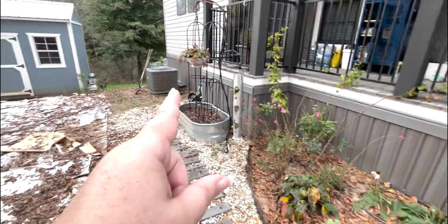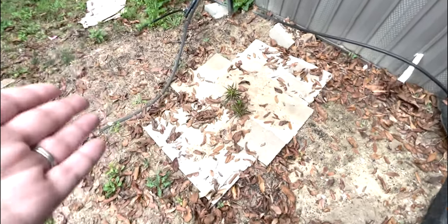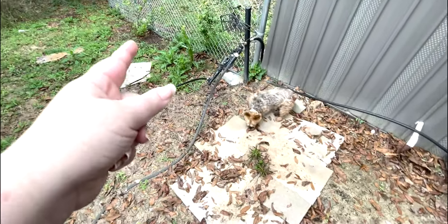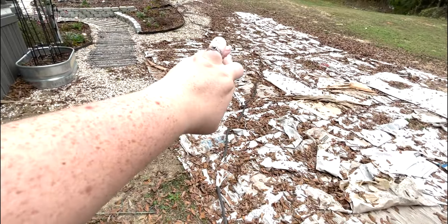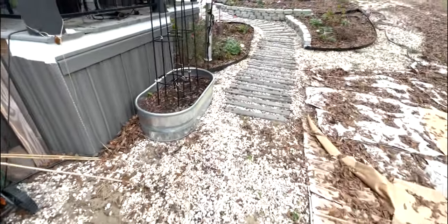Let me walk down here and show you. Something has seeded itself all in this bed — still not sure what that is. Down here, this whole area I'm working on — our baby milkweed. It's looking great, it even has a baby milkweed flower. He still hasn't died back to the ground. I need to take care of that giant dandelion. I really need to come down here and cardboard this whole area. But that's a January project — I'm planning to put in my raised beds in January, and then pea gravel and mulch this whole area so that next spring it's usable. The cardboard suppresses the weeds, so I'll take it.